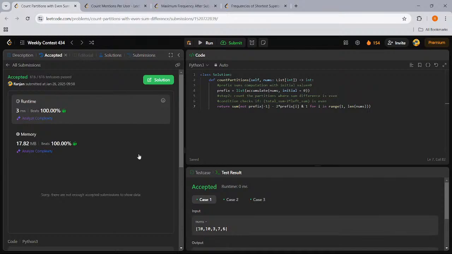So does anyone have any doubts in this first question? The time complexity and space complexity both are O of n here. So chat, anyone has any doubts?